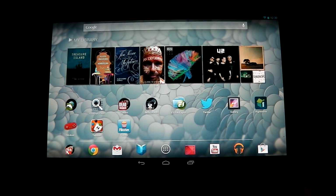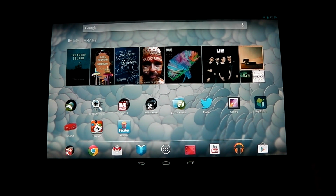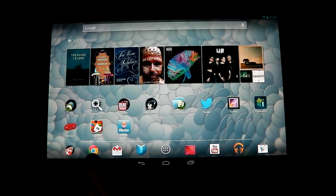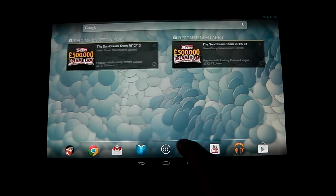It's got a resolution of 2560 by 1600, making it the highest resolution on any tablet. Yes, that is including the Retina display on the iPad 4 and iPad 3. So well done to Google and Samsung who made this tablet. It's a great screen, and you can just see it every time you turn it on. Everything is so sharp. Every little icon here is particularly sharp. You see every bit of detail perfectly all the time.